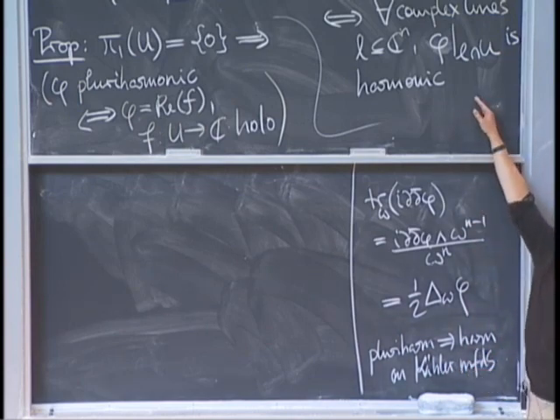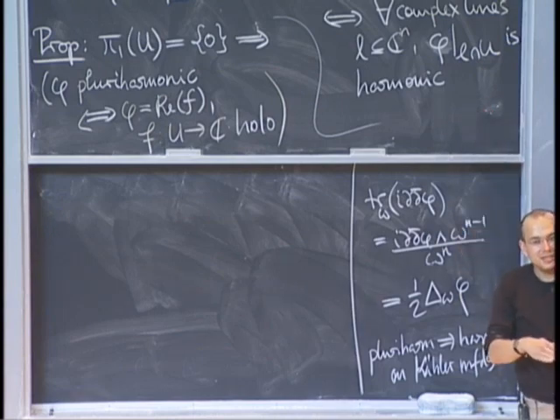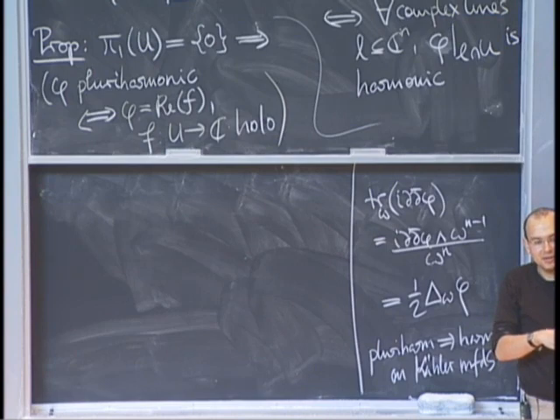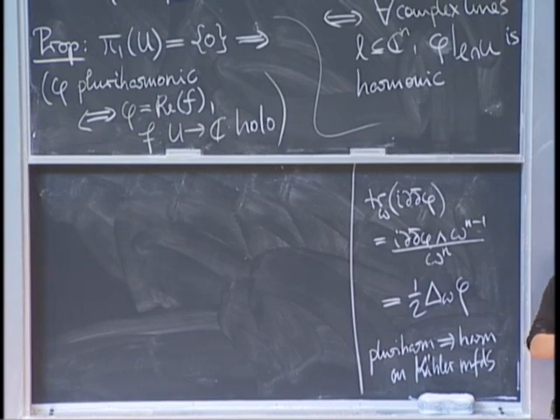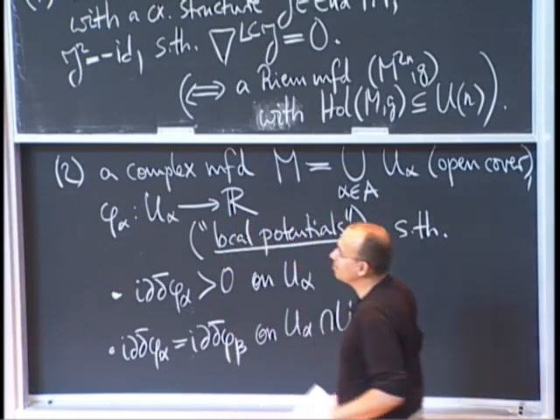But the definition here, that the restriction to each complex line is harmonic, is not a metric condition, because a complex line is like a piece of a Riemann surface, so I'm fixing a conformal structure, and the Laplacian in complex dimension 1 is conformally invariant. So to say what it means to be harmonic on a complex curve, the Laplacian on a Riemann surface is independent of the conformal metric that you put on your Riemann surface to define the Laplacian.